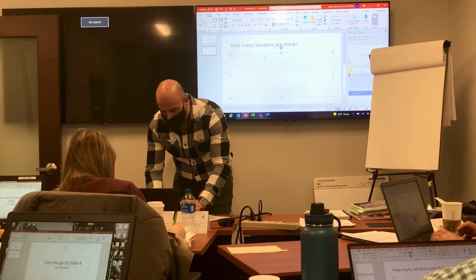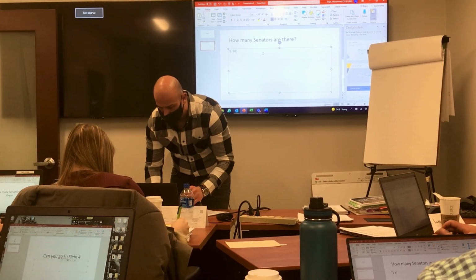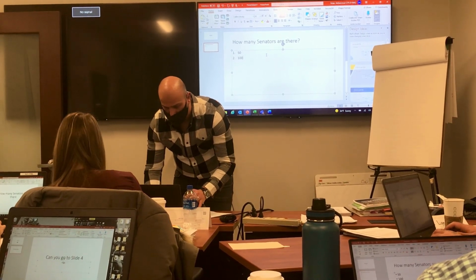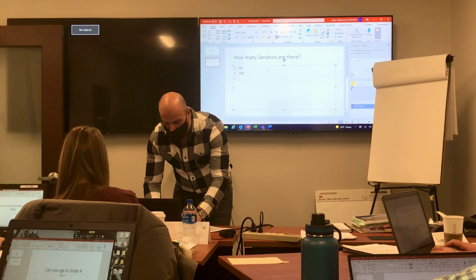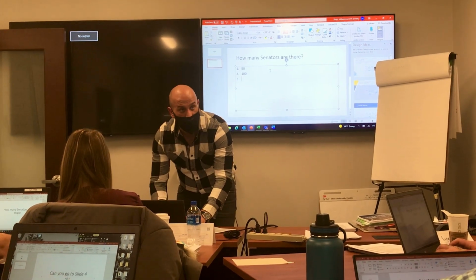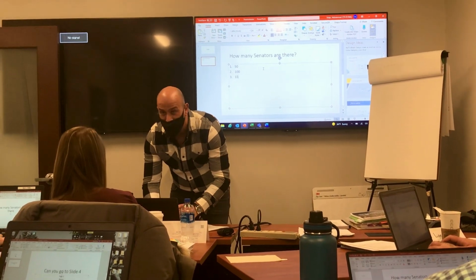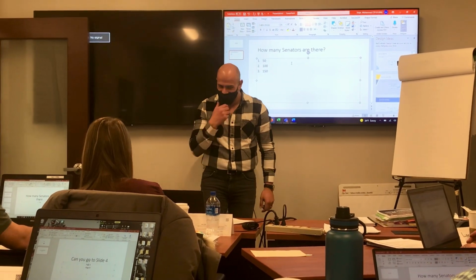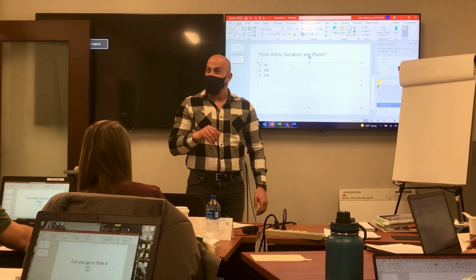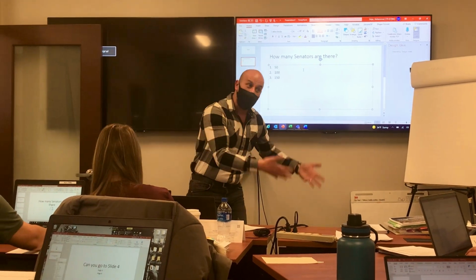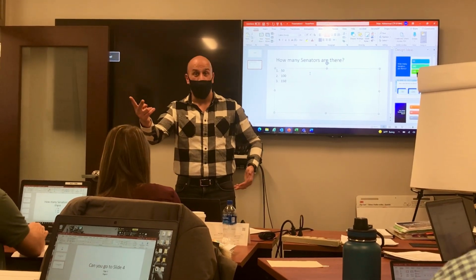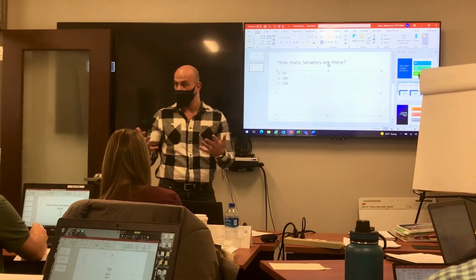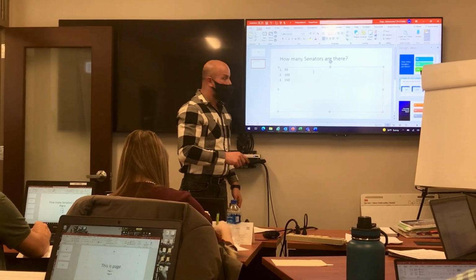Option number 1 is, for example, 50. Option number 2 is 100. Option number 3 is, what is too much or too many here? 110? 150? 1,000, that's a lot. We don't need that. You can, of course, include more options. You can choose only 2 options. So it's totally up to you. It depends on how many options you want to test your trainees on. So that's slide number 2.